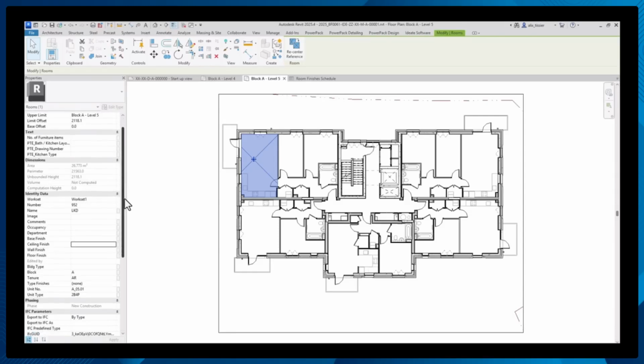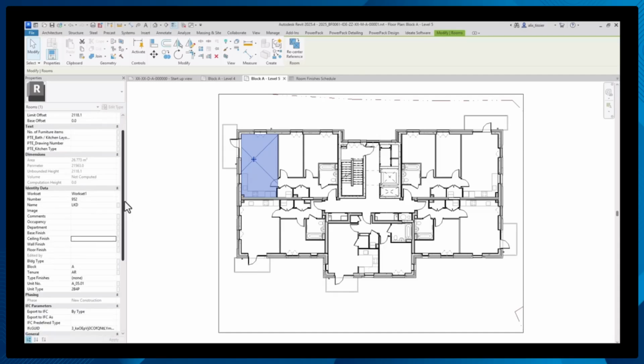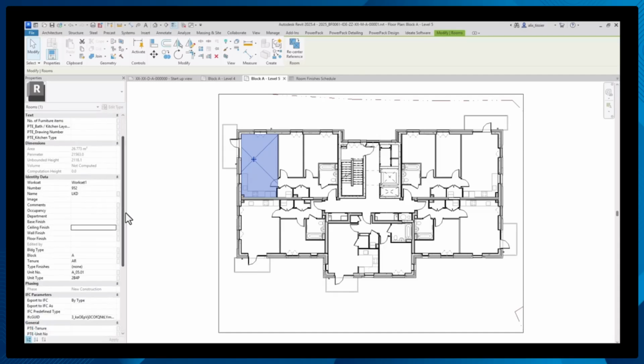And you can see here, if we select a room, we can then go to the type finishes. So for the type finishes, we can pick from our type 1, type 2, type 3, and then after clicking apply, you can see it's populated those values there, and that's referencing our room key schedules.